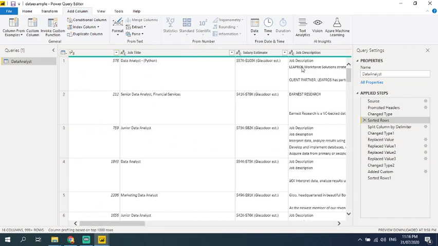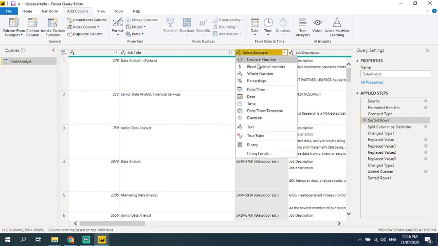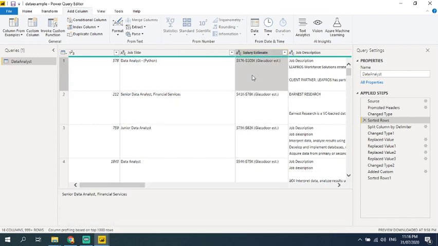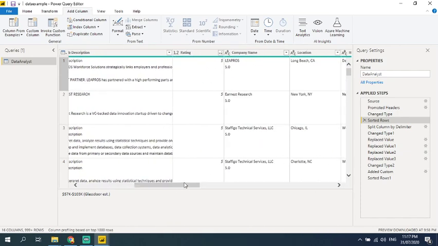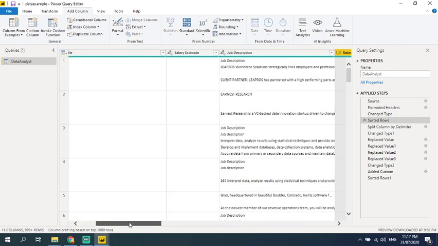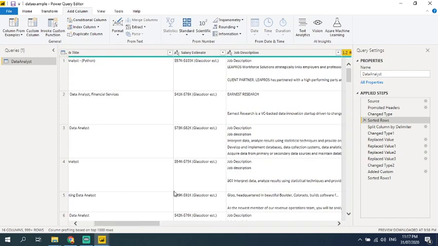So in this data set, I want to change the salary, because as you can see, the salary is a string format, and it has two numbers, so I want to get the average number. And as you can see, here we have the ratings. So basically, what I want to know from this data set is how the salary is related to the ratings. So I want to know the correlation between the salary and the ratings.